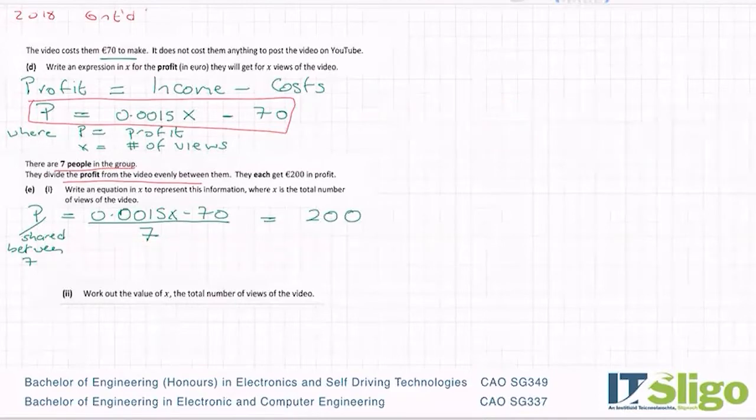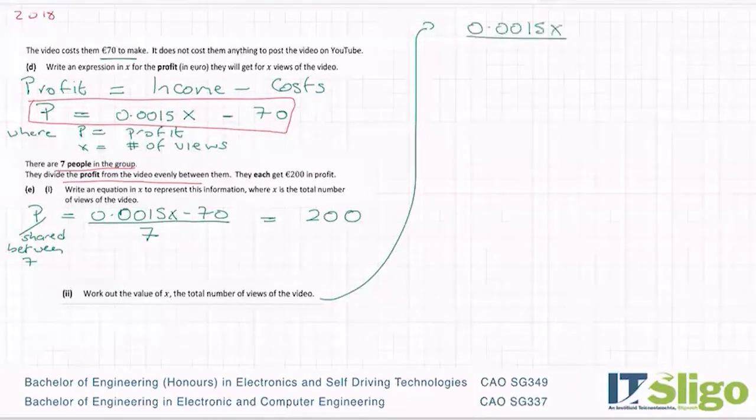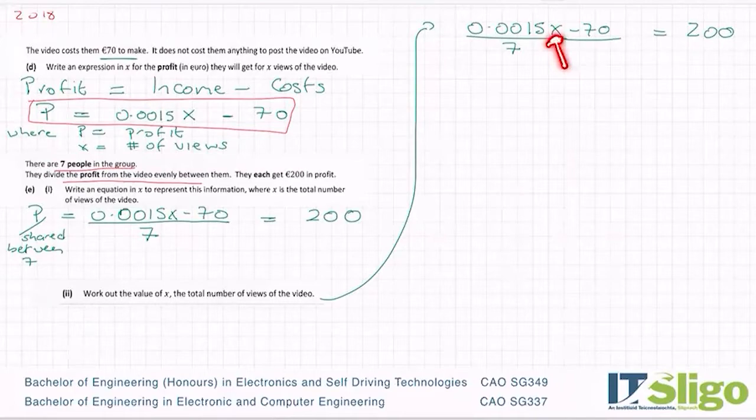Okay, I'm just going to clean that off. It's in the recording anyway, and we're going to solve it up here. Okay, so this bit is up here. So I have 0.0015x minus 70 shared between 7 being equal to 200. Okay, so how do I solve? Well, I have to strip away everything from around the x. Okay, so the easiest thing to strip away first is the 7 on the bottom. That is attached by division. So if we multiply that side by 7, can you see then that 1 on the top, 1 on the bottom would cancel? What I do to one side, of course, I have to do to the other.